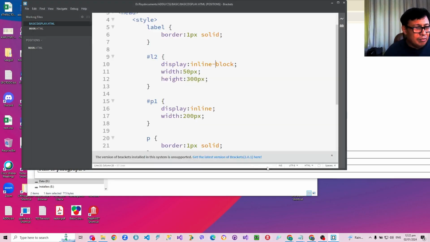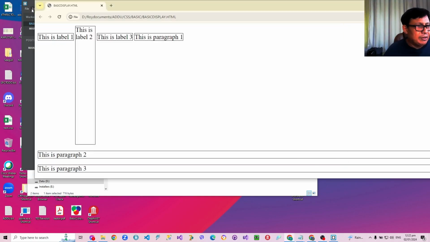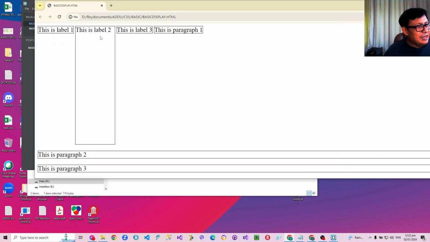Let's try to change the width by extending it further. Let's extend this to 100px. Very good. Save this. Look at what happened. Refresh. Take note that L2 has adapted the width and the height that we've given it. So, by assigning it a display property of inline block, we make it behave like an inline in the sense that it will squeeze itself in a line, and we make it also behave like a block in the sense that it can be resized, it can be given a width and a height. I hope that proves the point.